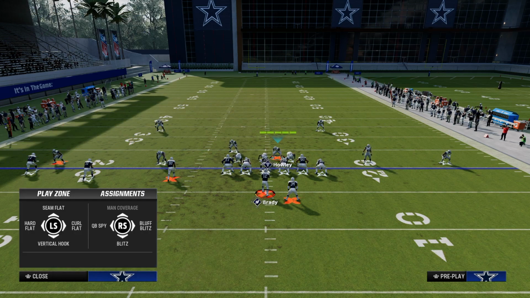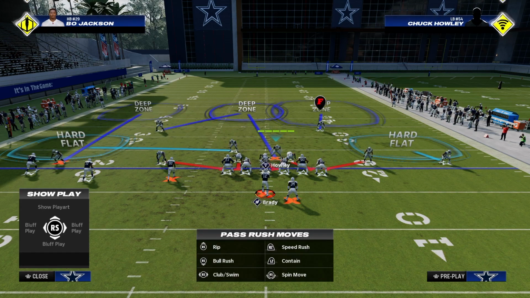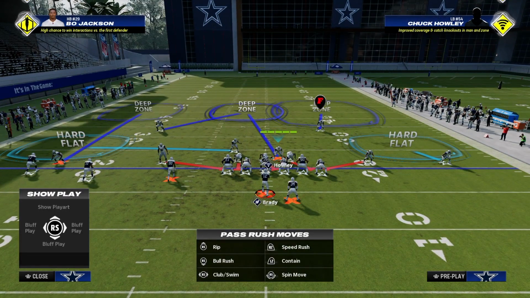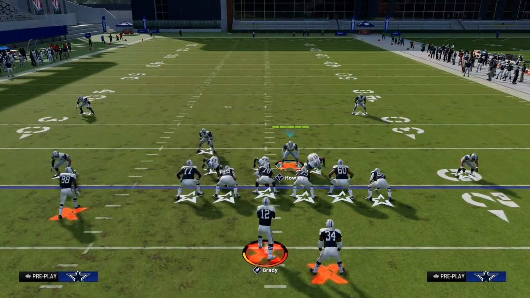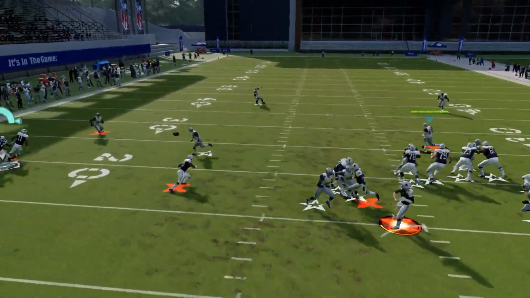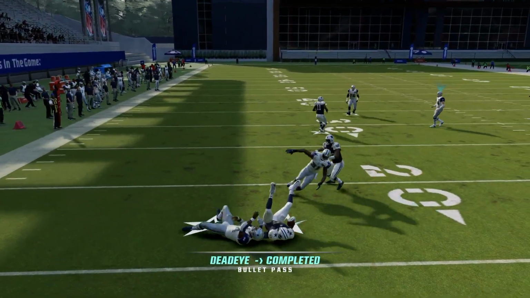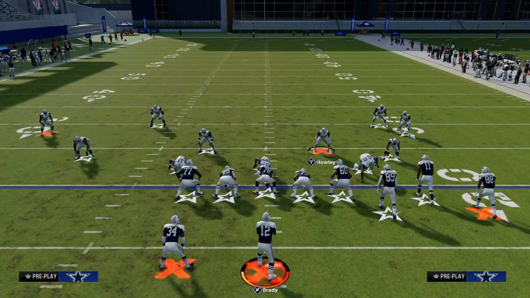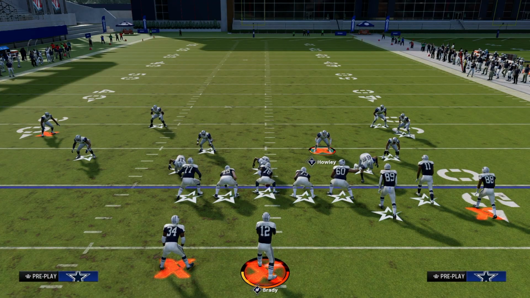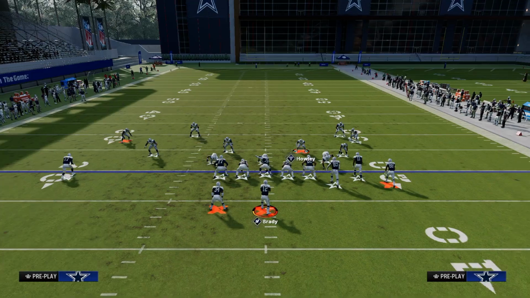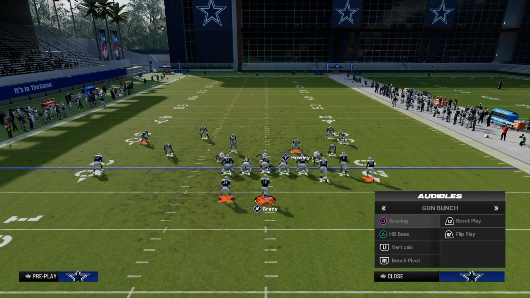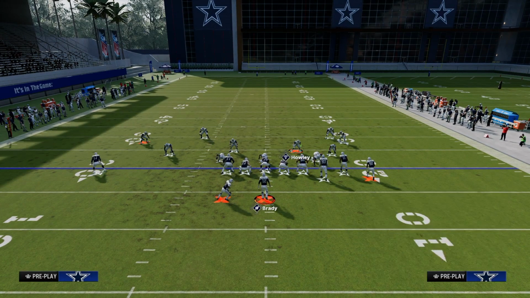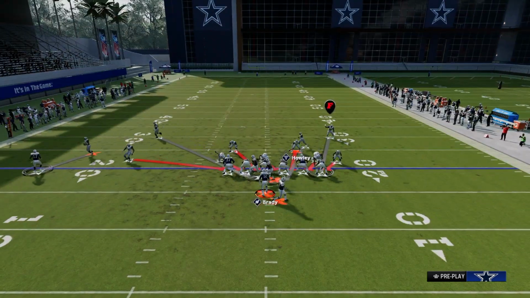On that right side, you just want to make sure that this guy's in a cloud. But basically, this would be the idea. And this is a fairly safe coverage shell. It's very basic, but it will be really effective, and it can even certainly stop the RPOs. So one of the main reasons that people go to trips tight end is to call a cover 3 bomb or to run an RPO. So that is why one of the things I like to do is make sure they can't call an RPO.